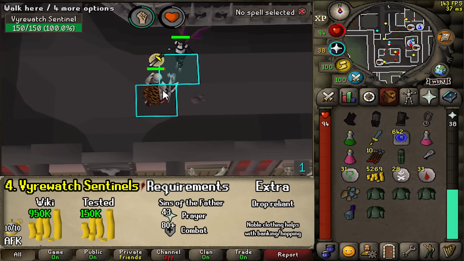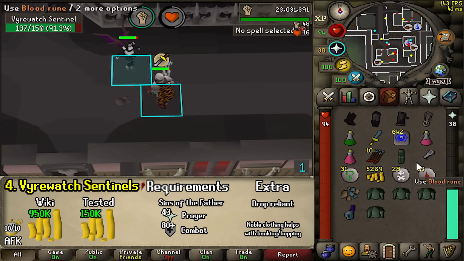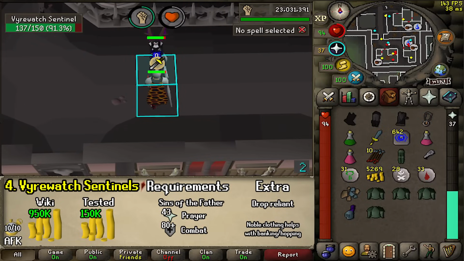For this we need Sins of the Father as well, just like last time, and at least 43 prayer for protect from melee, but I would advise 70 plus just so you can AFK longer, and then just have some decent combat stats.